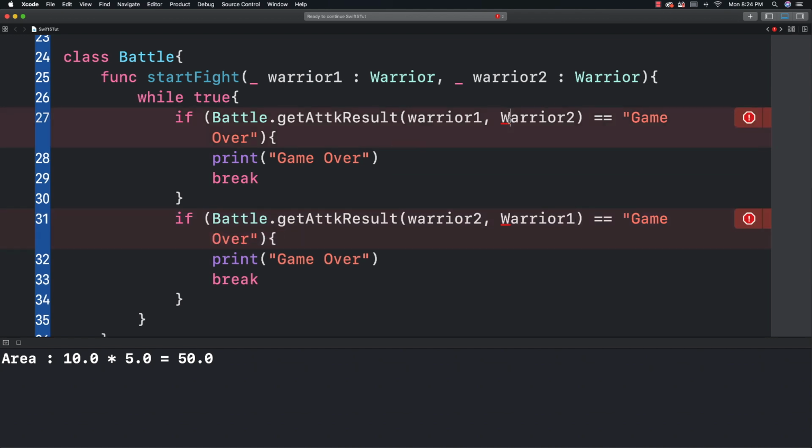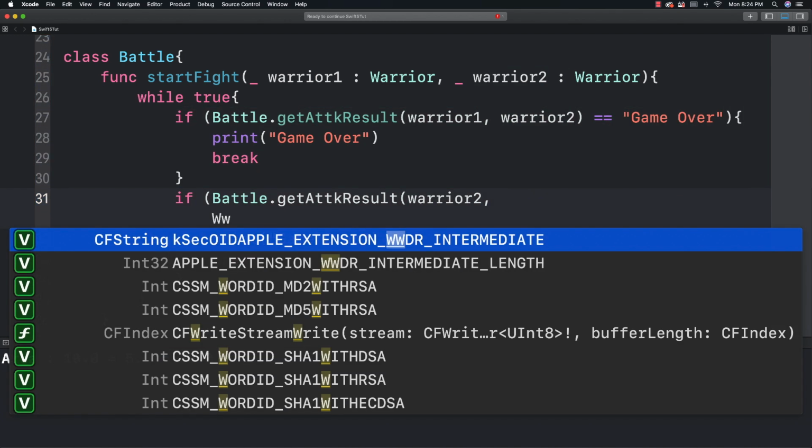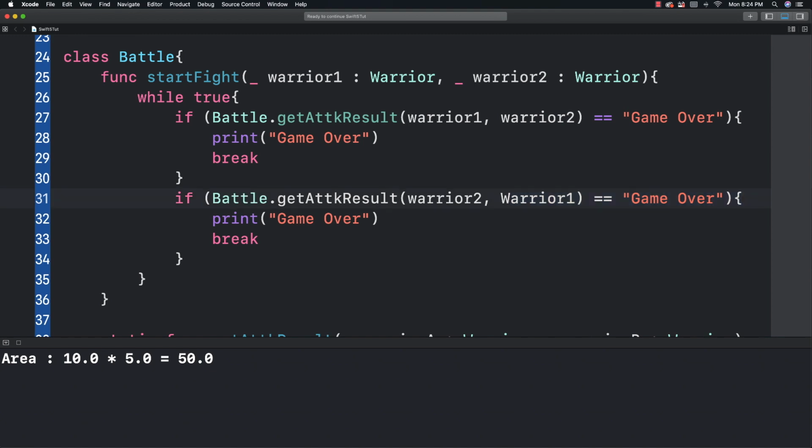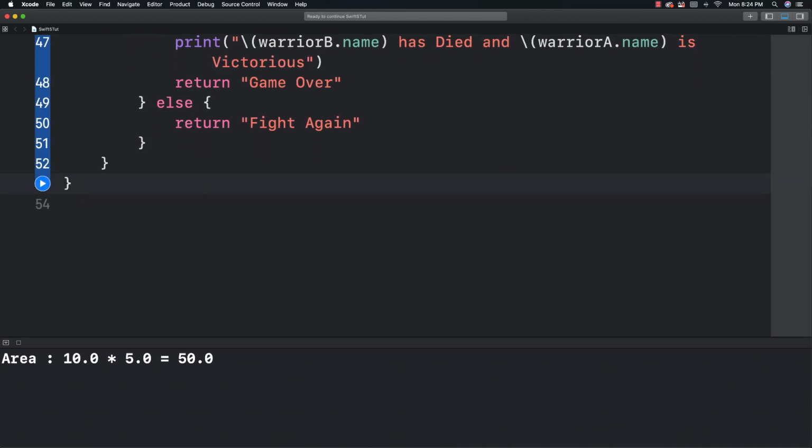And I have a little error here. Let's change that to a lowercase w and that to a lowercase, whoops, we'll do that. That to a lowercase w. There we are. Don't see any other errors. All right, and how we verify that we got some good code here is that we are actually going to be able to write very understandable code that is going to make it easy for our warriors to fight.